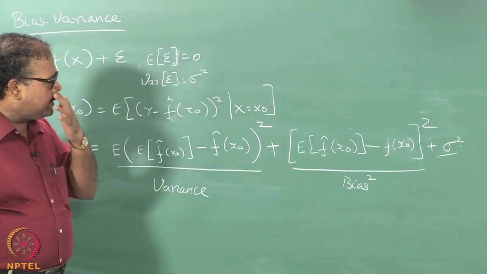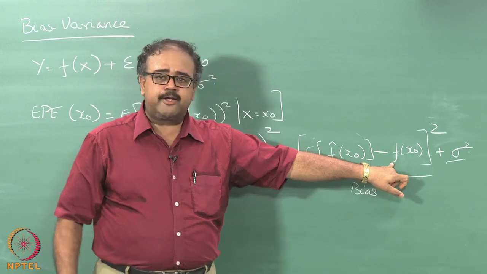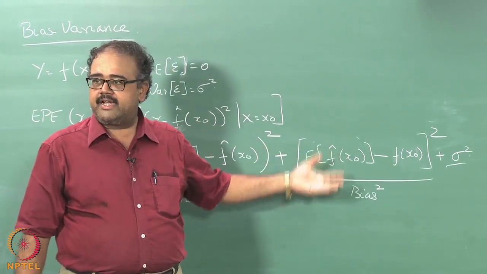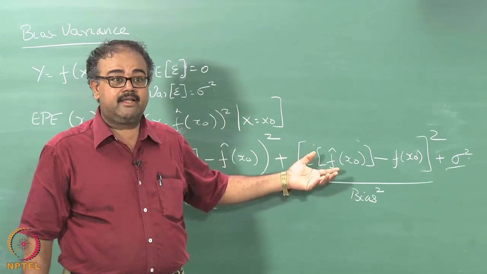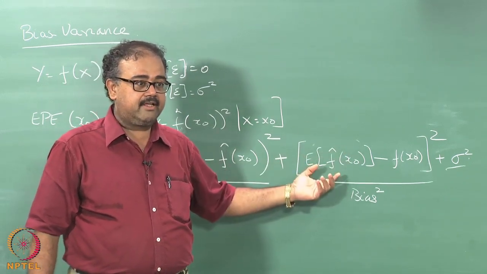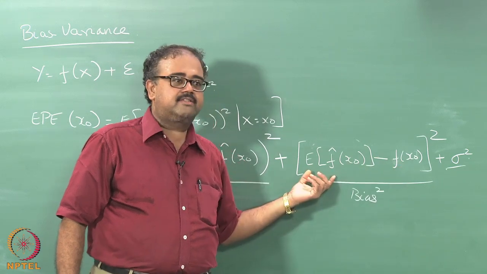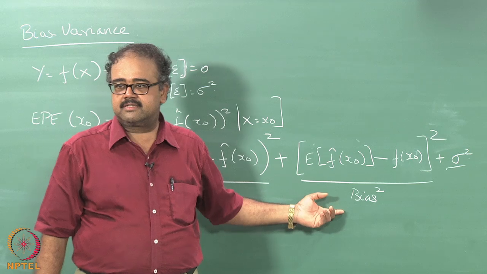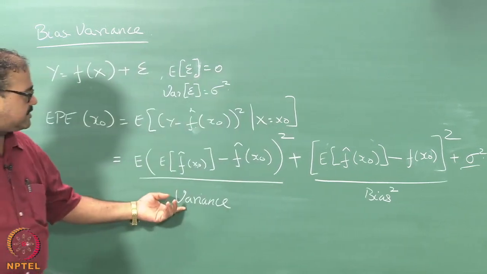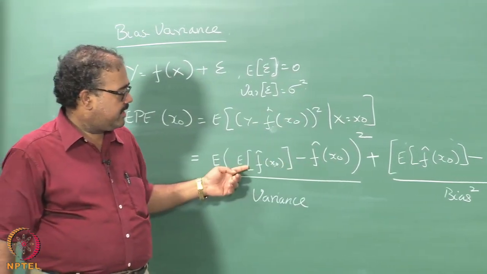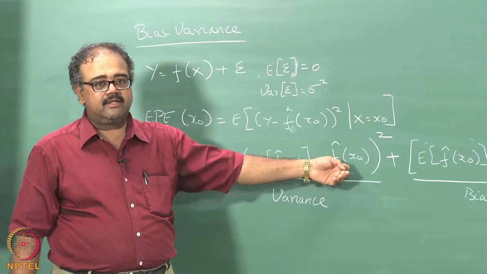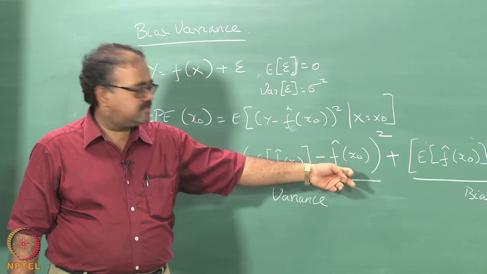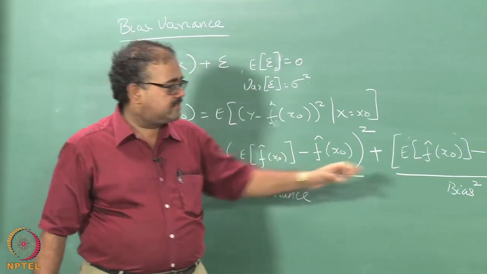So one way to think about it is the following. f is my true function. Regardless of how much data I get, whatever data I get, I expect to make at least this much error from the true function f. Okay, so that is the bias, and the variance is essentially, given a specific instance of the training data, what is the expected error I am going to make. So this is the bias, this is the variance, and what about that part?